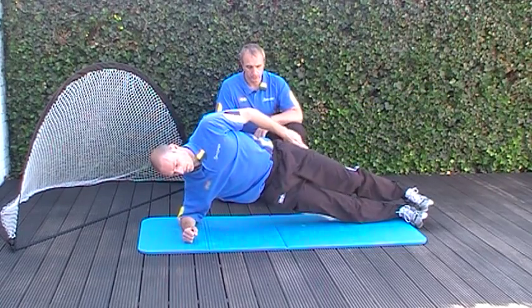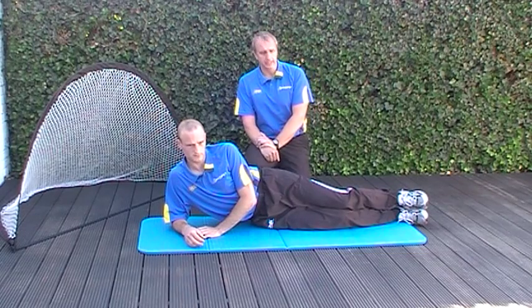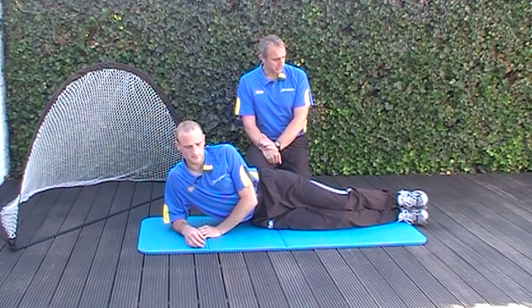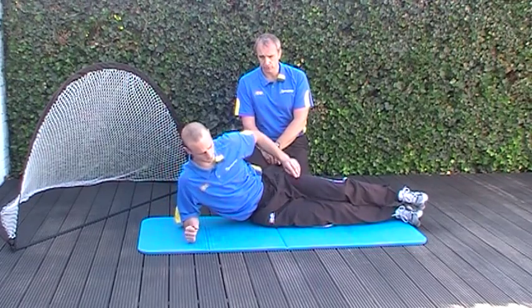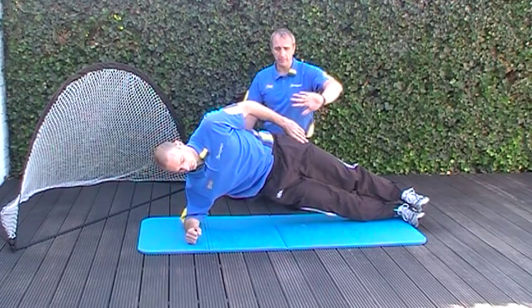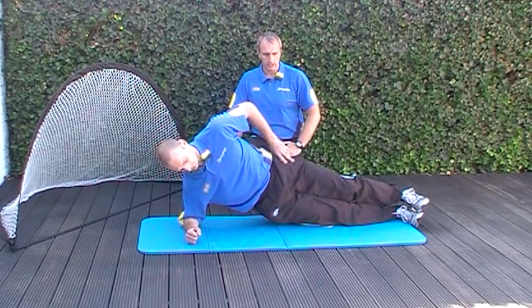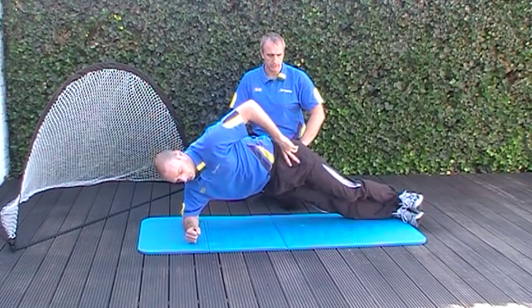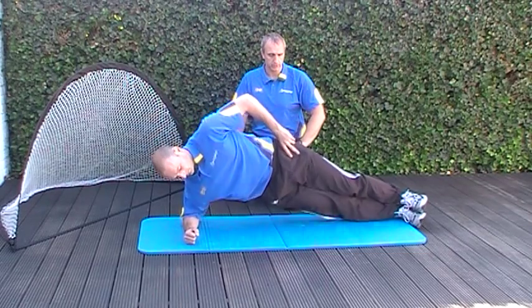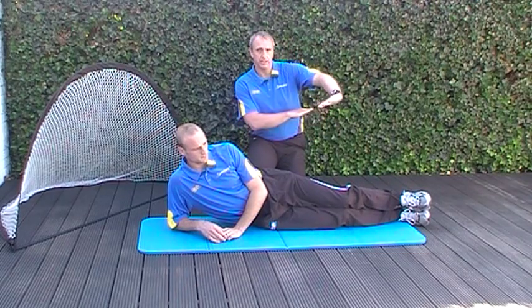And stop. So we said before that it's better to make it more dynamic. So we're going to tweak those things a little bit. I'm going to ask him to raise his pelvis and go into the three planes of motion. So first you raise and you go forward and back. You go down and up. And you rotate. Okay, and stop. Good.